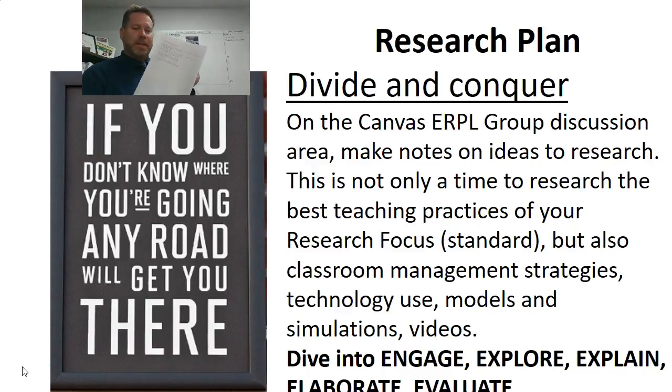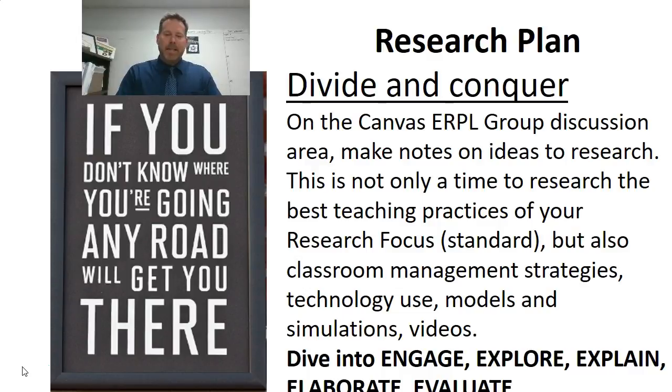On the very back, number 8 on the document, it's the guidance behind this. So when they get to this point, what does this mean? It's important to note it isn't just about the science standard that they've selected to dive into and figure out best teaching practices or something about it. It's also, like it says in here, some time to talk about classroom management strategies, technology, use of models and videos. If they dive into the 5E instructional model, they'll realize that each one of those stages would need a certain type of instructional delivery. And so that's where the basis of research could be.